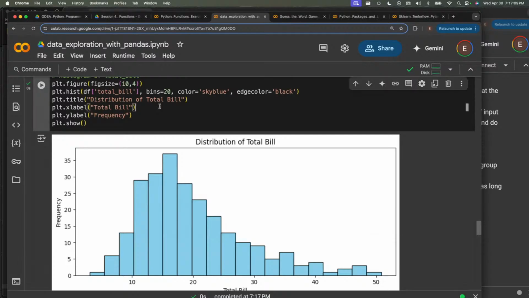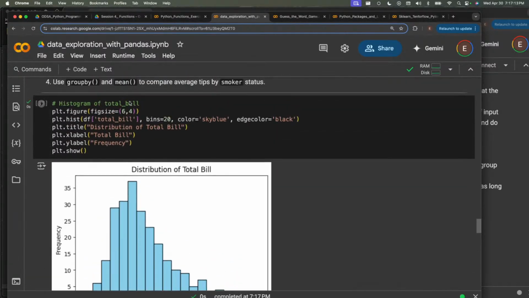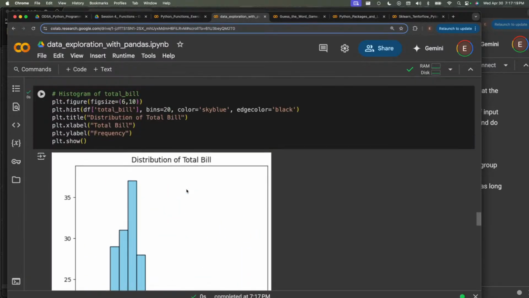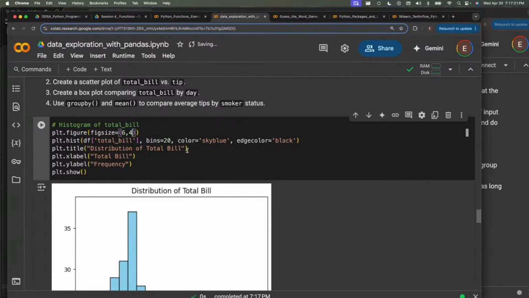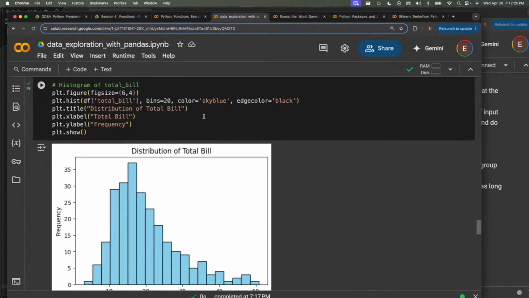Maybe we want it long. So you can play around with this visually. If we change the 4, let's just make that 10 for fun. Oh, wow, now we get a really tall chart. So you can customize this to present it in the way that you want.